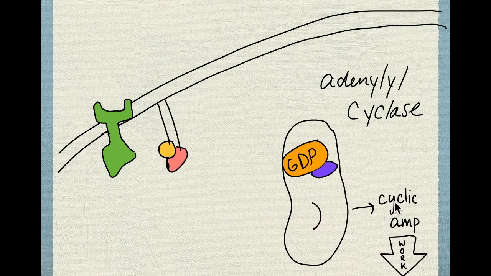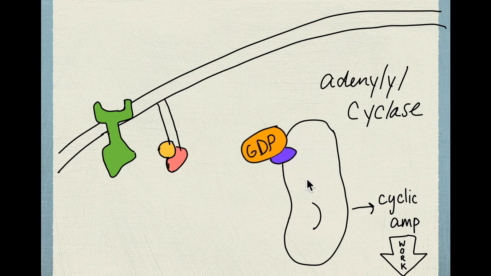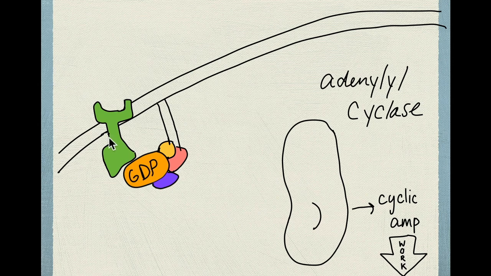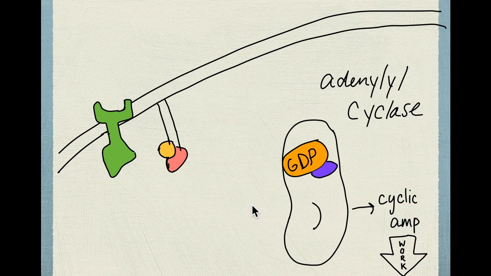Okay, and so cyclic AMP will go on to turn on certain protein production functions, or to shut down certain activities within the cell. And that's the part that's going to allow us to vary from cell to cell what the end result is, what is the response by the cell. But the guanosine diphosphate, once enough cyclic AMP has been produced, is going to go back and reset this G protein complex. So now it's going to be able to receive another signal from a ligand, turn this factory back on if need be. Okay, so that's pretty much a signal transduction cascade.